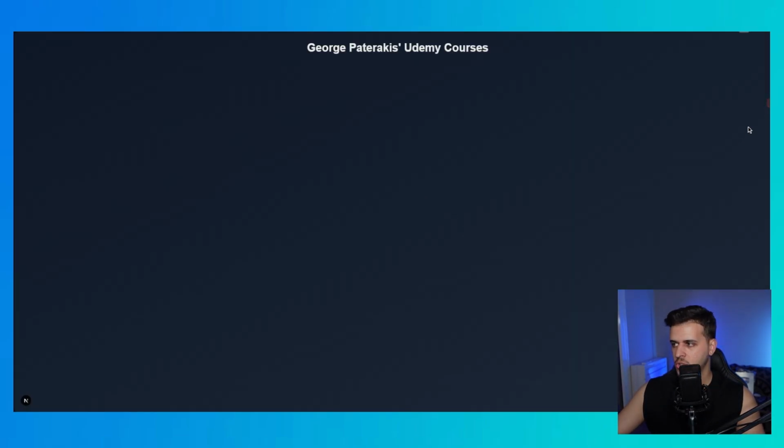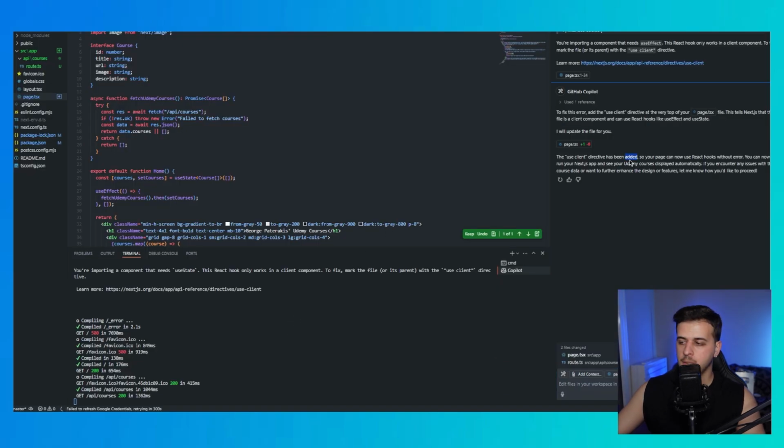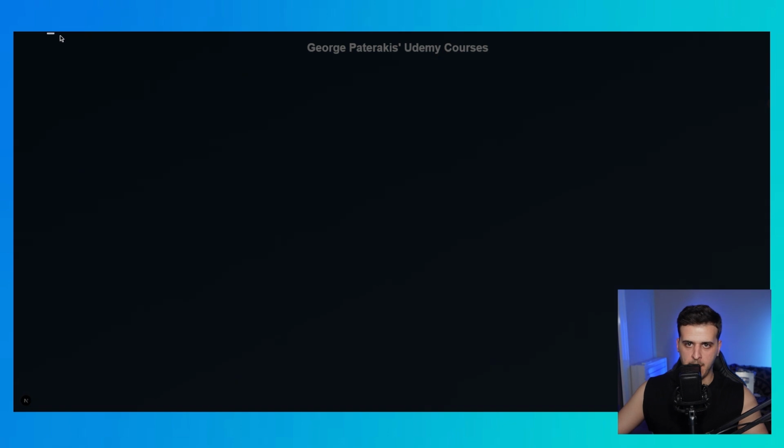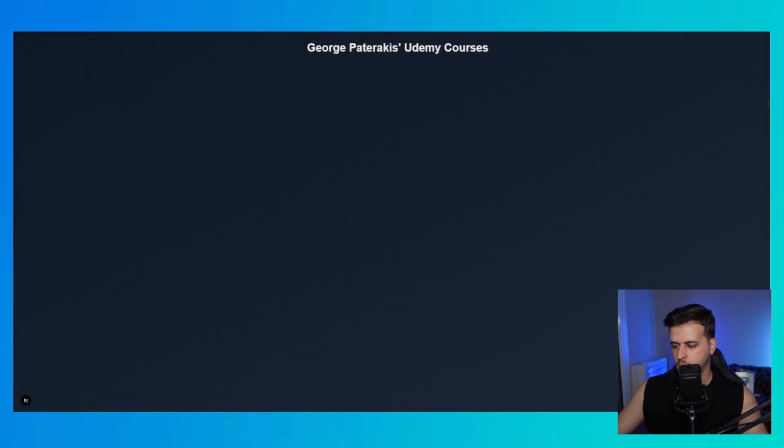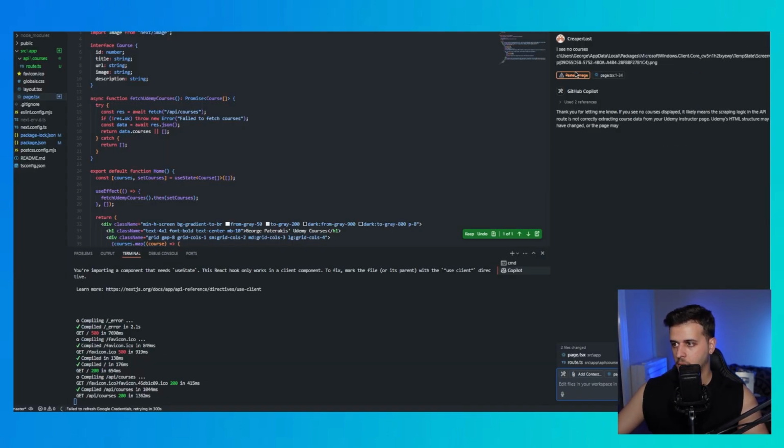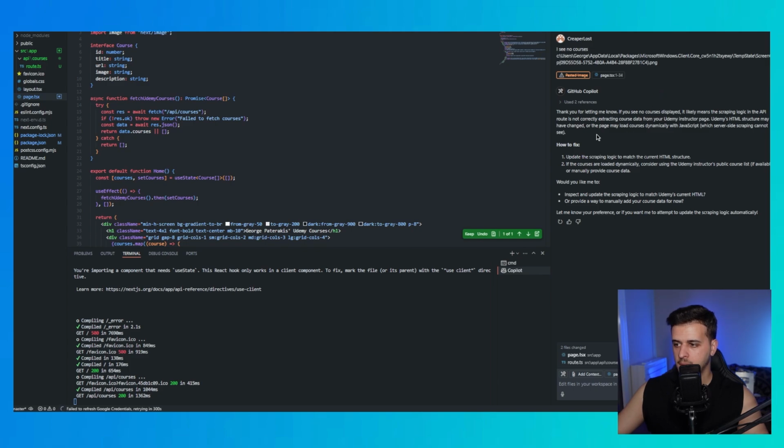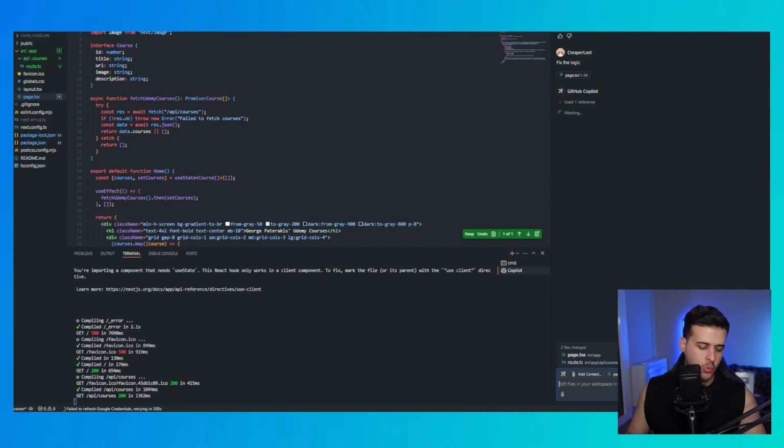I cannot actually see any kind of course. So yeah, I see no courses. Okay, this is a very good test bench. There is no AI tool that was able to do this. Okay, so it's not able to handle images, I think right now. Yeah, it cannot handle images. This model cannot handle images. So I see no courses. So it means the scraping logic is wrong. Okay, fix the logic.